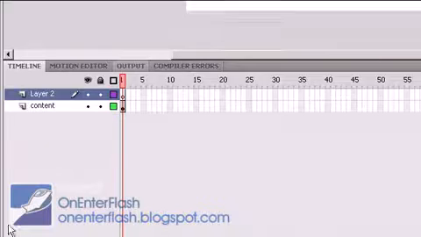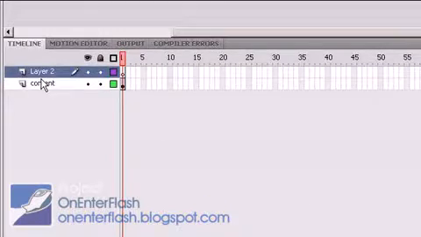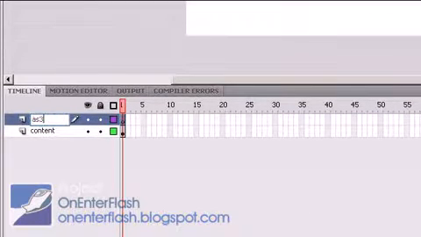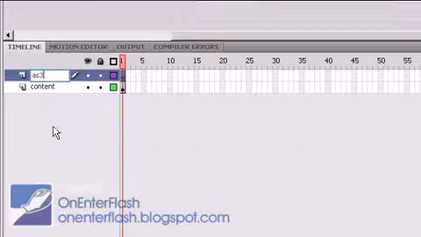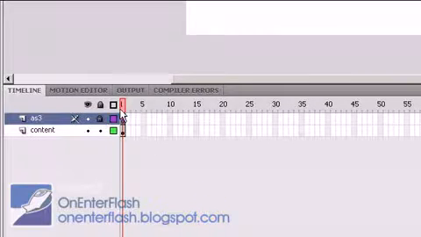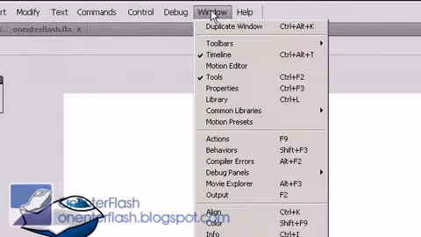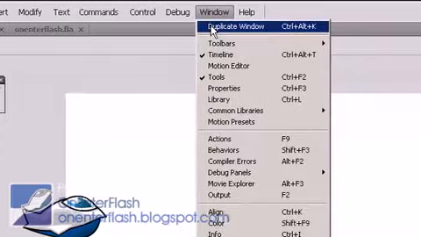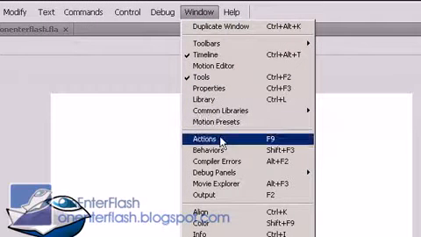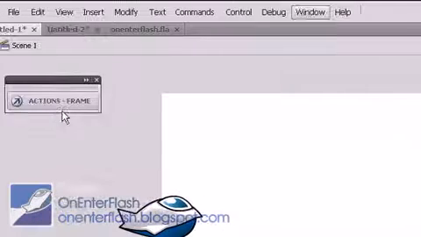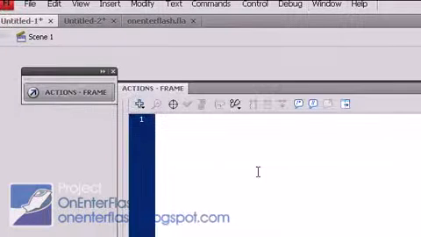so I'll be able to communicate with it via ActionScript. Now I would go to my second layer, create a new layer by just pressing the layer button, and I'm going to rename it AS3 so I know what language I'm writing in. You're going to be dealing mostly with ActionScript in the actions frame, and the way you get to that is go to Window, and you're going to go to Actions or press the shortcut that accompanies it. So now we're ready to do some good old ActionScript.